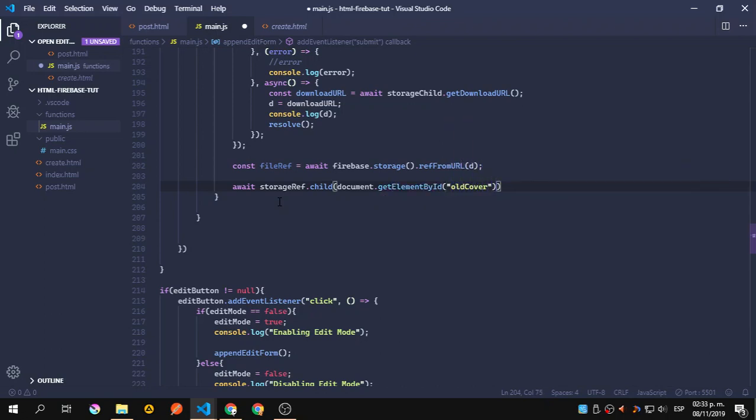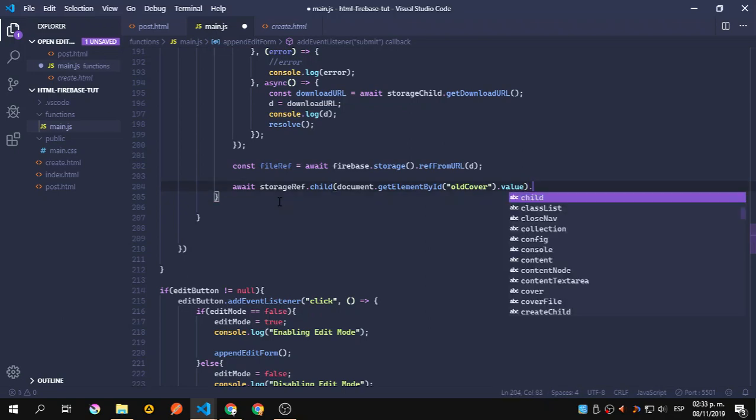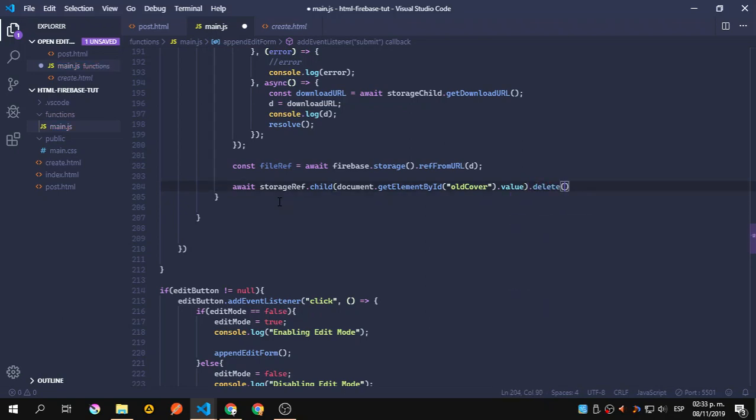So we're going to access the value of that cover, that is the previous image, and we're going to delete that. So this one we can catch an error if that happens, and we just console that.